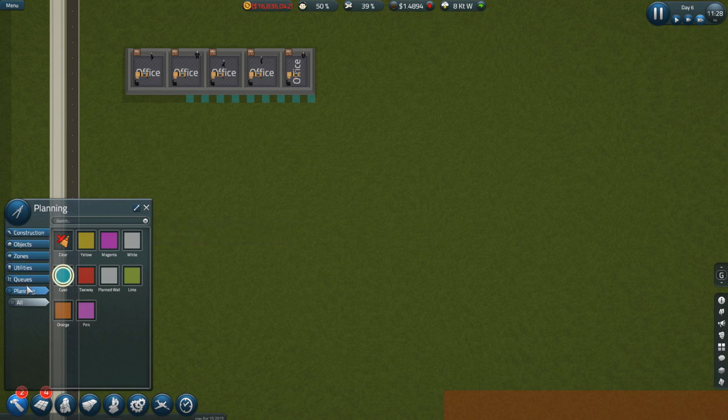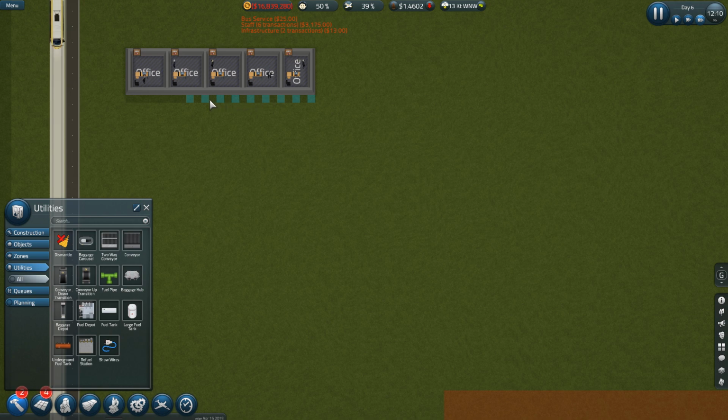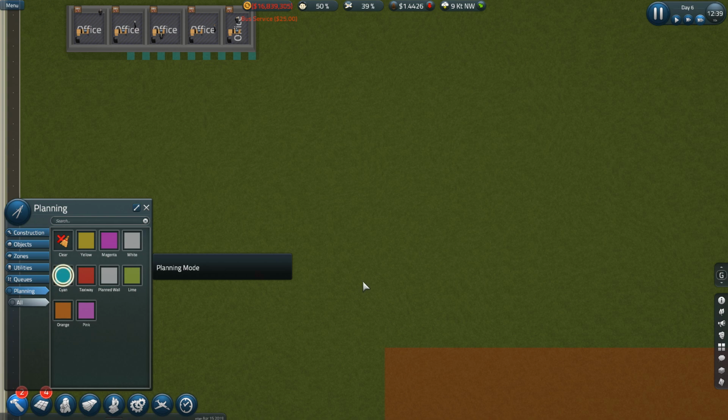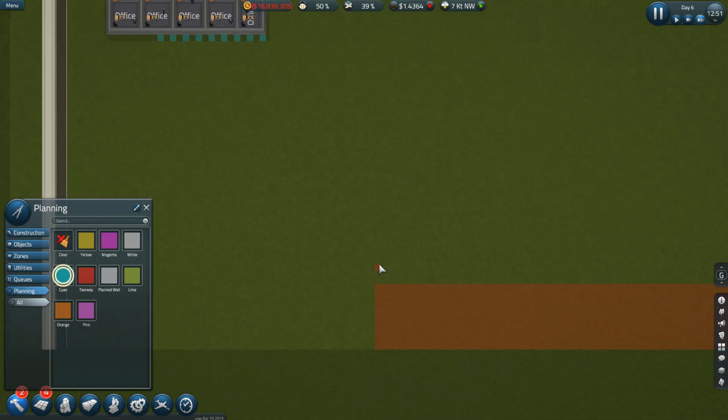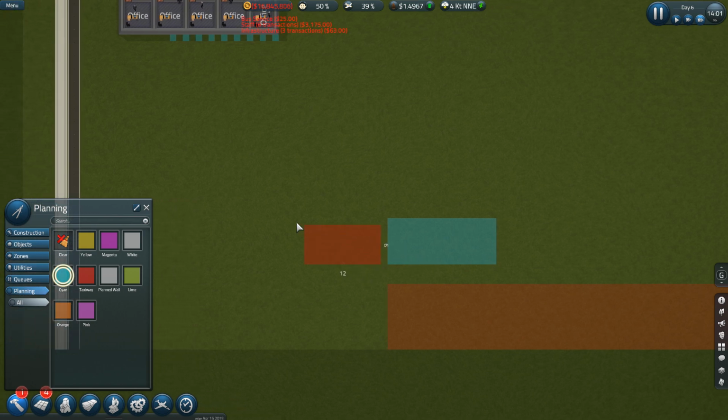All right, there's 9, so that should cover most of the utilities, and then let's do this. Okay, well, there we go. So 1, 2, 3, 4, 5, 6, 7, 8, 9, 10, 11, 12, 13, 14, 15, 16, 17 by 7. Those are huge. 17 by 7. There's 1. 17 by 7. 2, 3. And we'll put like 3 tiles in between.